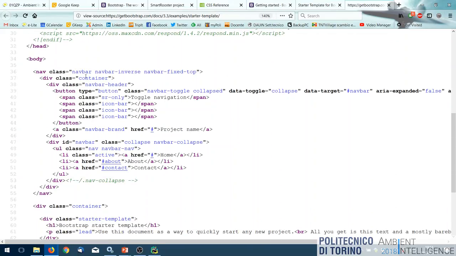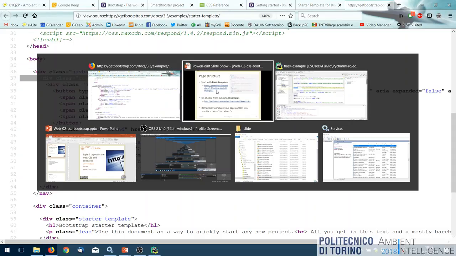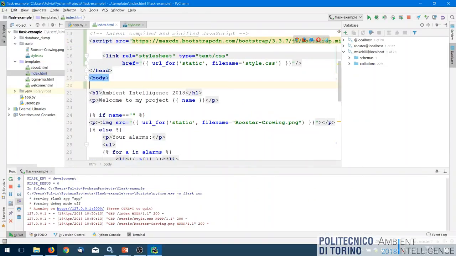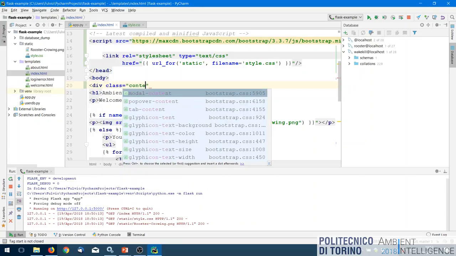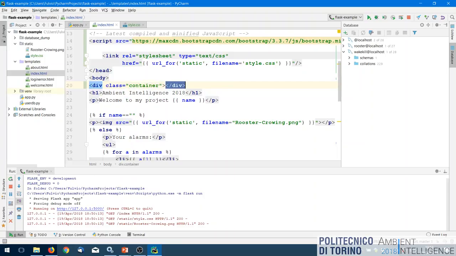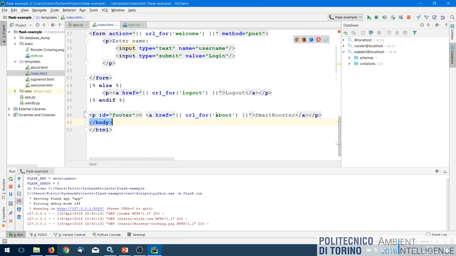And you see that they are using some classes: navigation bar, container, button, icon bar, and so on, that are the specific Bootstrap classes that give this effect. The most important one is container. All of your content should be inside container, which will fix the margin issues. For example, we didn't do that in our case, but all the body should be inside a container. All of our content. Because the background doesn't have any margin, but then container will reintroduce it.